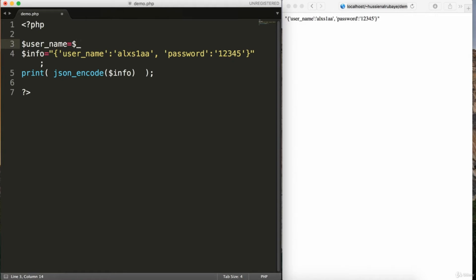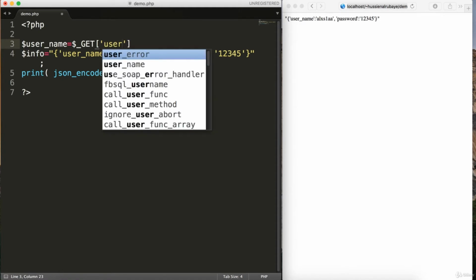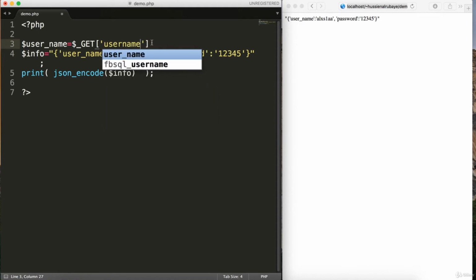If he sends it as a GET, you say GET, then you get the username as a tag. So imagine sending it this way. Now I have to get the username from the input. How do we do that? I will show you now. So now when the user sends a username in the URL, I will get it with the GET operation.